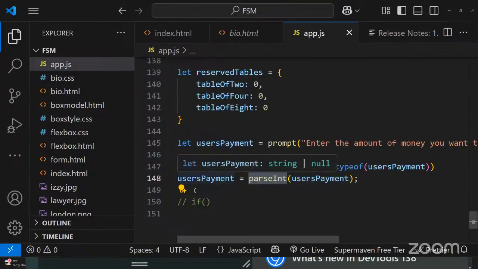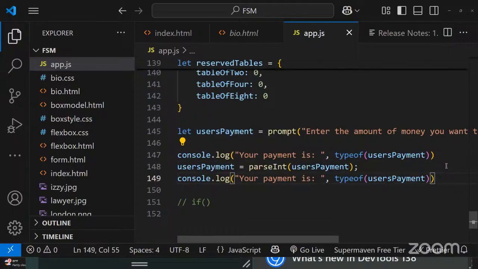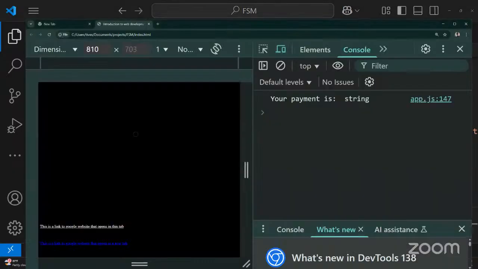By the time we are at this point, let me show you what it would have done. At first it will be a string, and then after we have done this operation, this one will now give us a number. Right. Let me see if that works before we move forward.